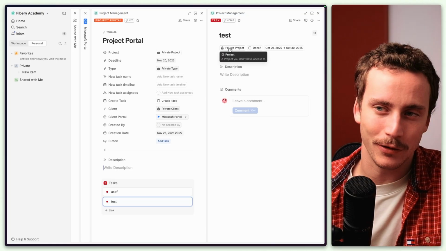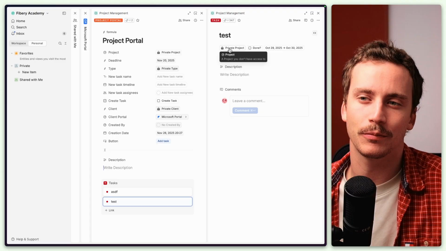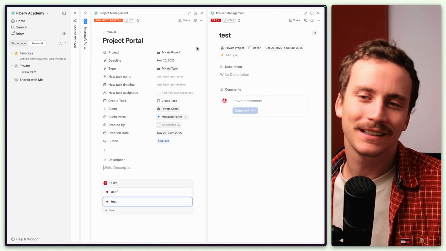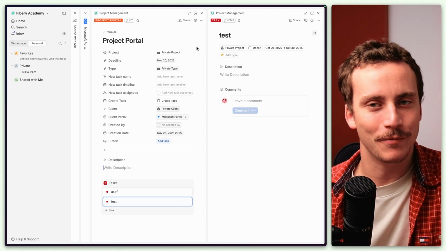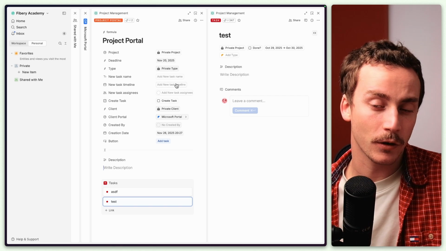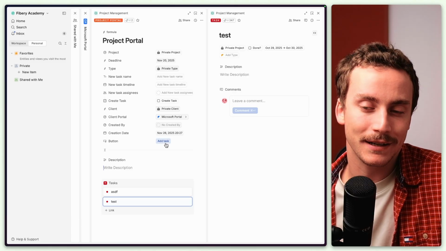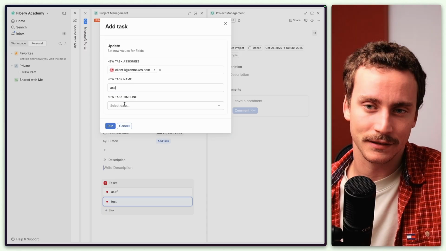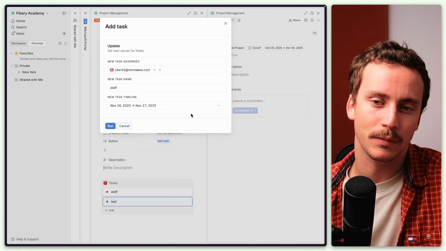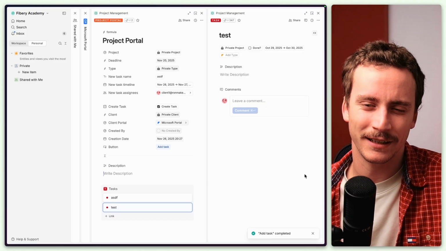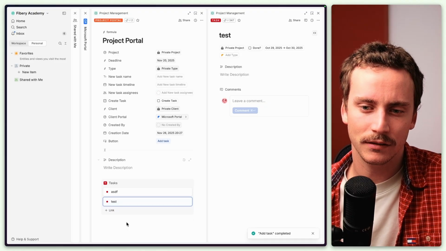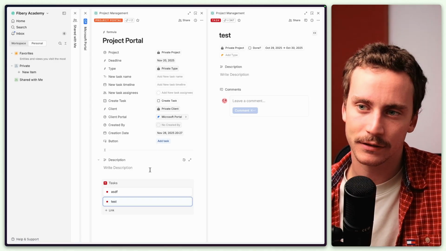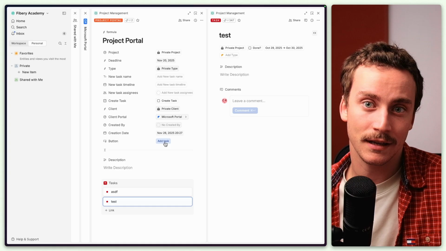The client doesn't see the project, so what we could do is also show the project portal so that the client sees, or we might need to make a task portal as well for them. This adds a bit more to the maintenance of it, but it works quite nicely. The big downside is that access doesn't get refreshed. You have to properly refresh the page to get the access that you're entitled to. So no matter how long we wait, I'm pretty sure we'll never see it over here unless we refresh. It's a bit of a downside, but technically we're adding tasks as guests.